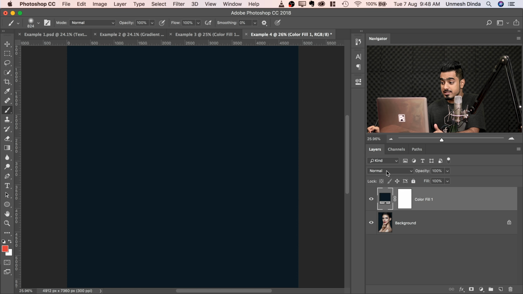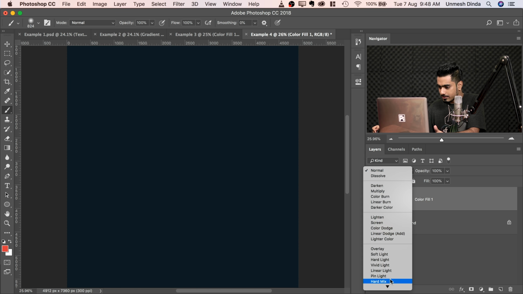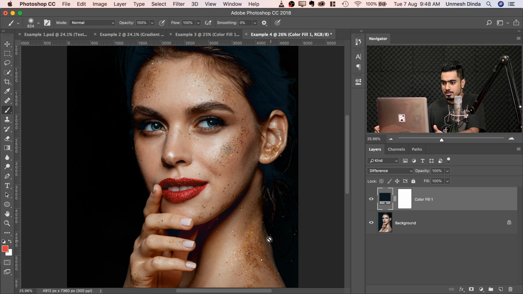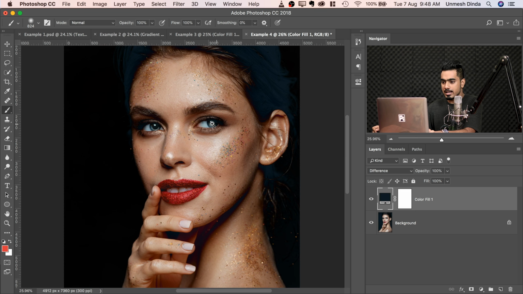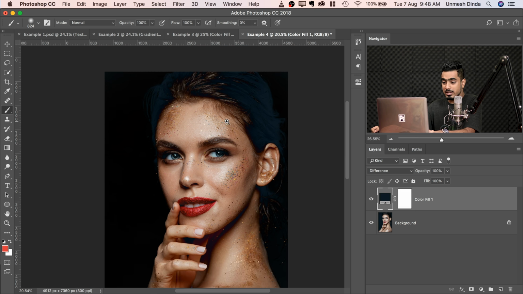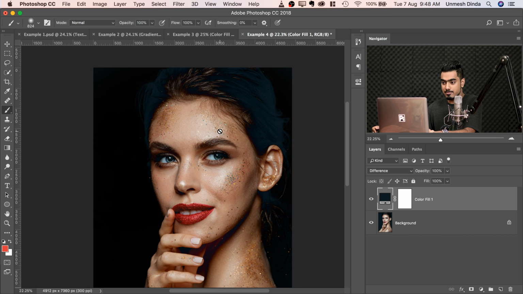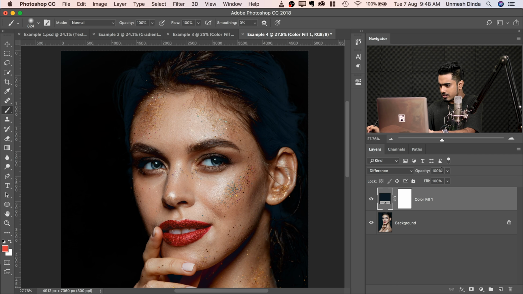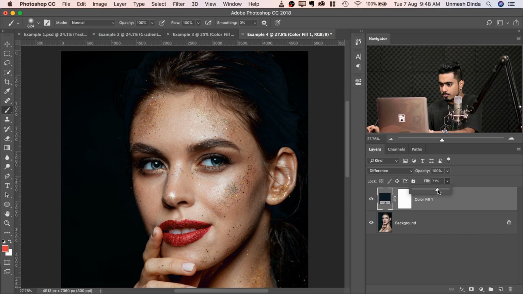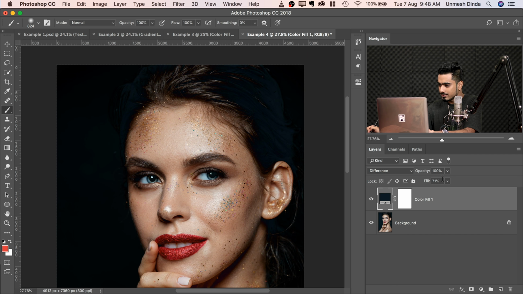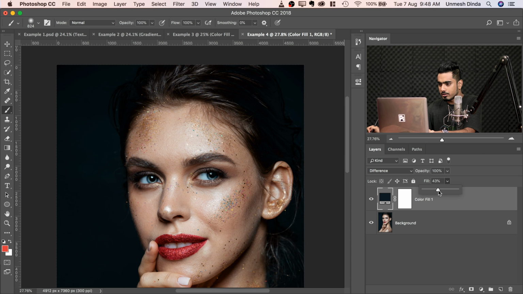Turn that on and change the blend mode to difference. So there we go. The subject face looks right, but the hair looks totally strange. The background has been cancelled out and it's black. So all we need to do is to decrease the fill to the point where the hair looks right. This is the point where I love it. Let's keep it 25.